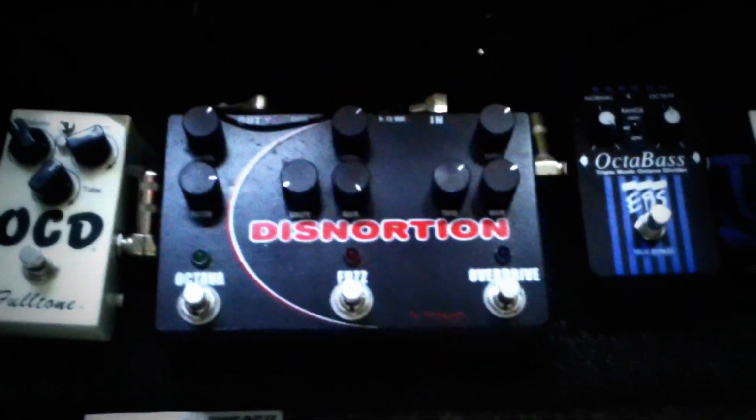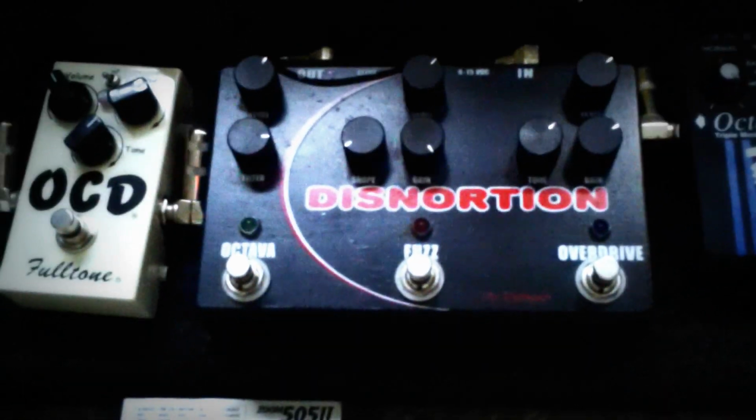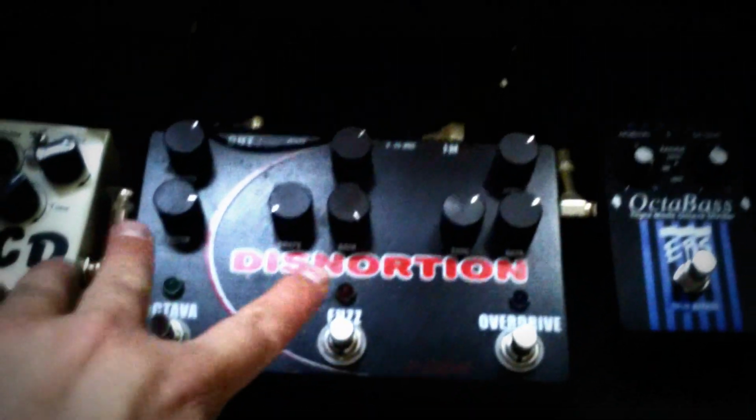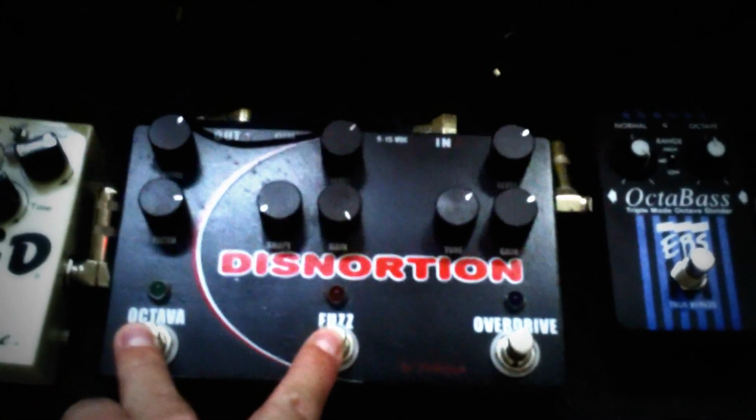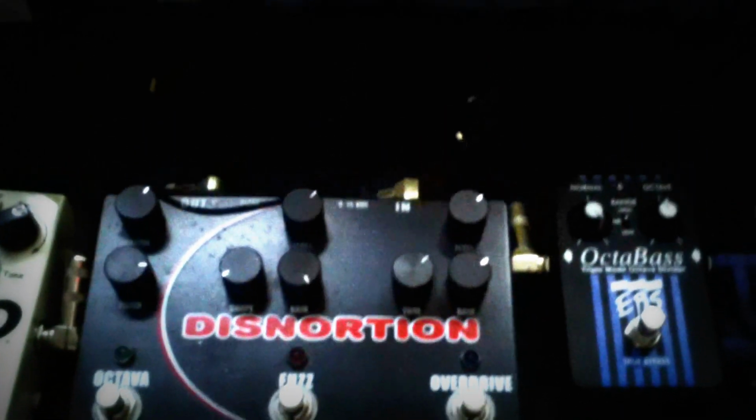Alright, today I was just fooling around and wanted to go through a few pedals. A few pedal sound combinations here. So I did a demo of this distortion pedal already, but I want to do some combination sounds. So we're going to be using the first tones today. We're going to be using the fuzz and octave sections, settings the way you see them.